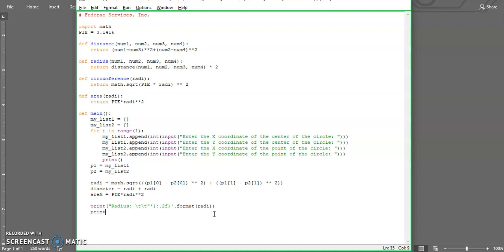And I think we can do it, because all we're doing right now is just printing out the values. That's all we're actually doing here. Now, this is the final stage of this thing. We're going to be printing out the diameter also, and this diameter is diameter.